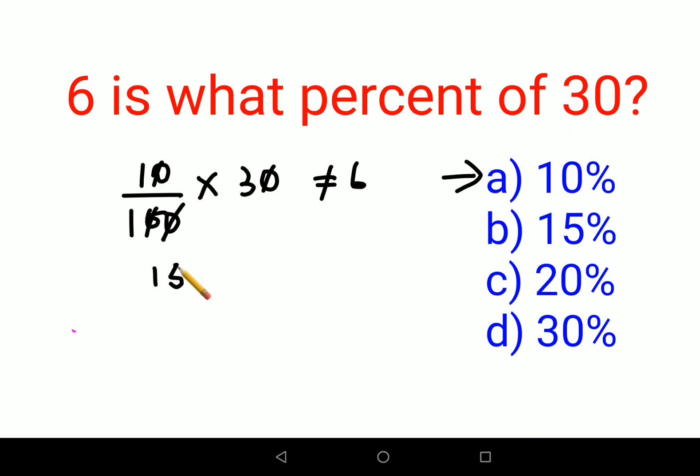Similarly, for 15% into 30. So this is also not getting you 6. In fact, it is getting you 4.5. So obviously, option A and option B is gone. So next one will be what? I'll just do this for 20%. So then in that case, let me explain this one more time. So this is coming out to be what? 3. So here only, from this step only, you could have figured out.